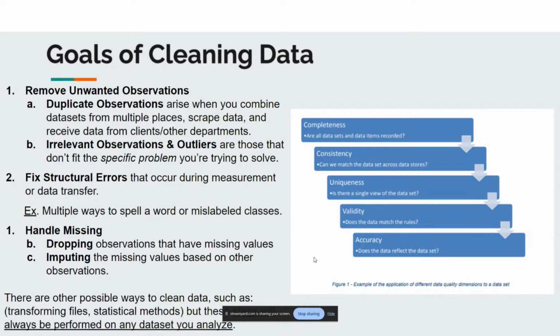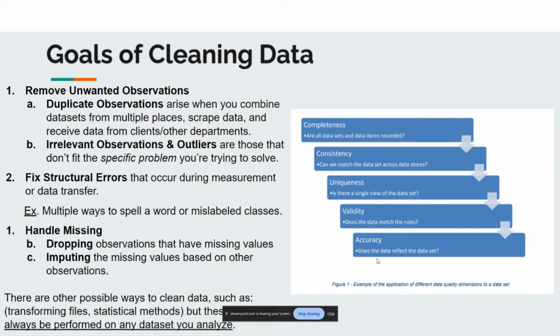Oftentimes, if it's a transactional system versus an analytical processing system, and we'll learn more about that in 2 lectures, the transactional system may produce data in a very different way than you need it for analytics, and those rules may be different. So does it match those? If they don't, maybe you have to define some new rules on the data or clean up the data.